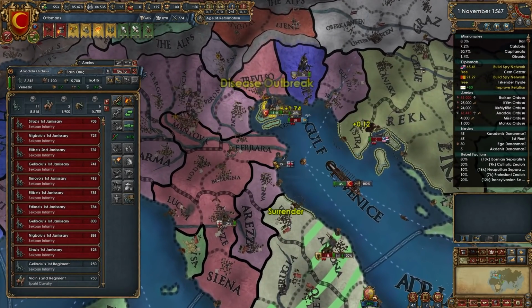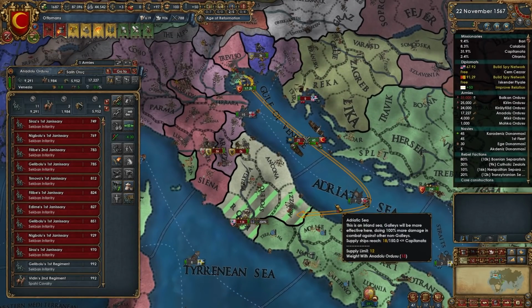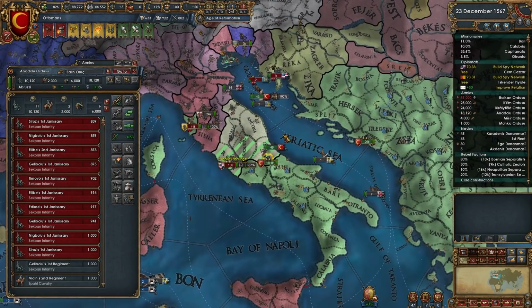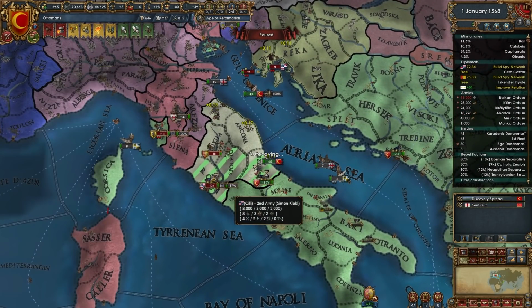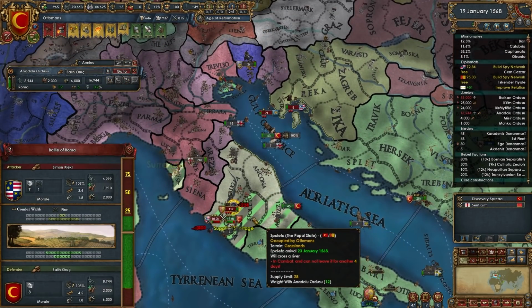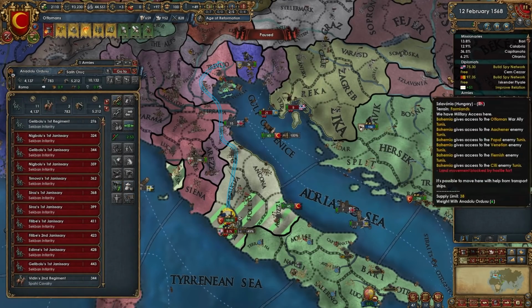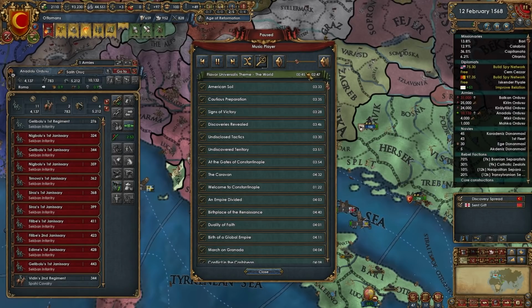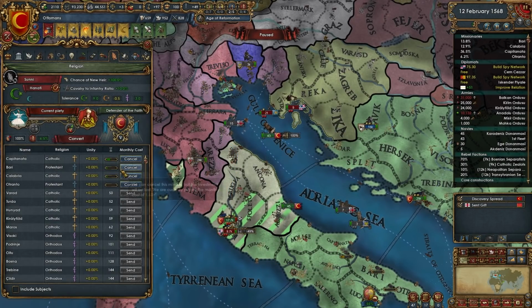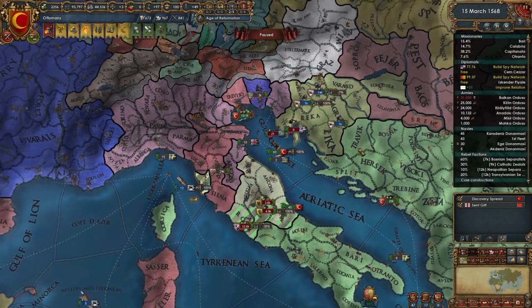All right, very good. Sink a couple of ships, lose a couple of ships. It is what it is, no big deal. Let's have you guys brought over here. They're reinforcing. Lots of men. Oh my gosh, this is so good. Flavor Universalis theme. Absolutely beautiful.